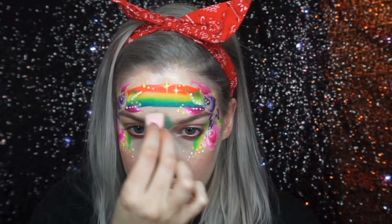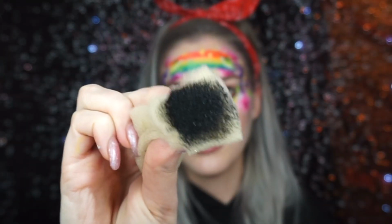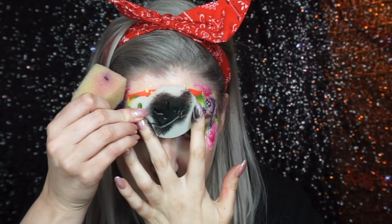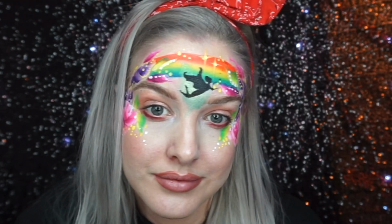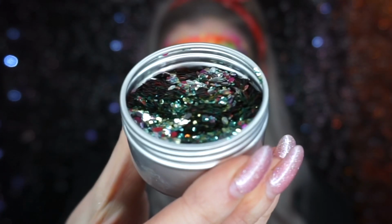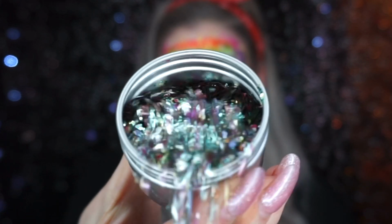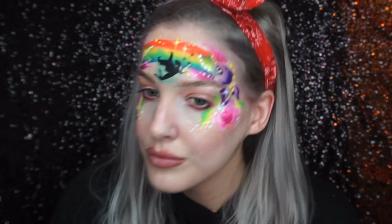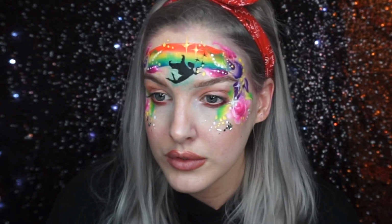Then using this Fab Ocean Shimmer paint on a sponge, I just sponged a bit in between my eyes, and then I used Fairy Stencil with a black face paint for the centre of the design. I then went into this glitter from Eco Stardust. It's called Moonshine, and I just added a little bit around the design.